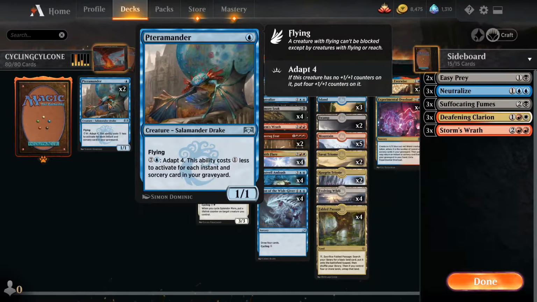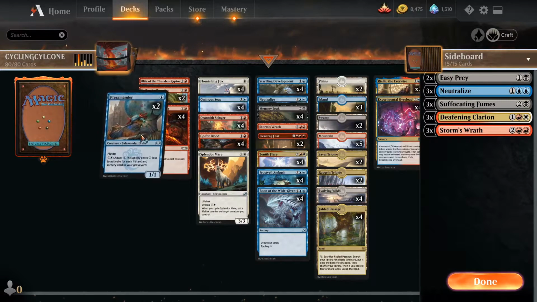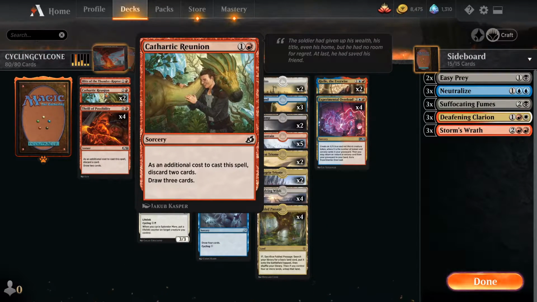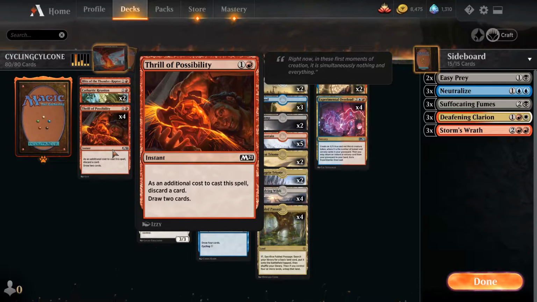Permeander is something else that's really good. It's basically a 2 mana 4/4 or 5/5 flyer most of the time, because generally you have plenty of instants and sorceries in your graveyard. So it's just a really nice creature. It's basically a 5/5 flyer for 2 mana. It's what it is the majority of the time, and it's proved to be pretty useful in the deck.